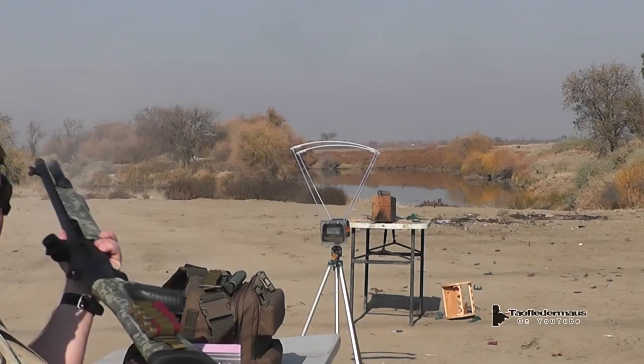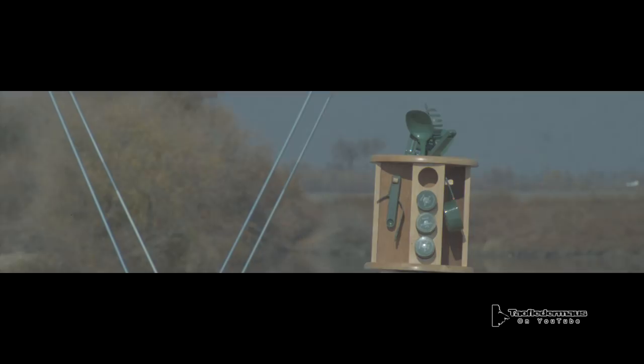Ready when you are. 2664. This is the 35 grain heavy load, and you can see a lot of oscillation with the slug. It doesn't really seem to affect the accuracy a whole lot, but we would like to see a little more stable aerodynamics.